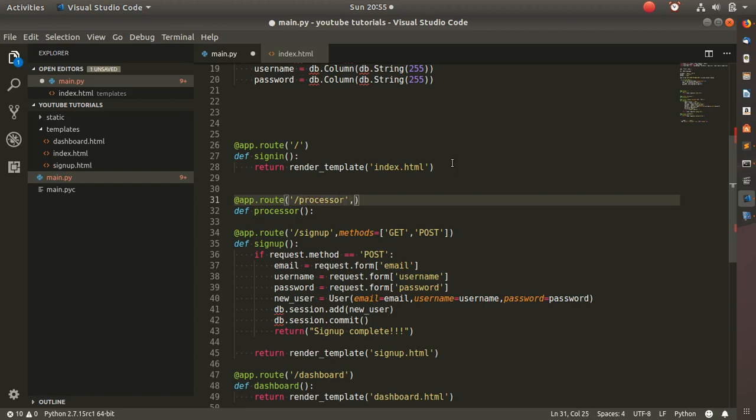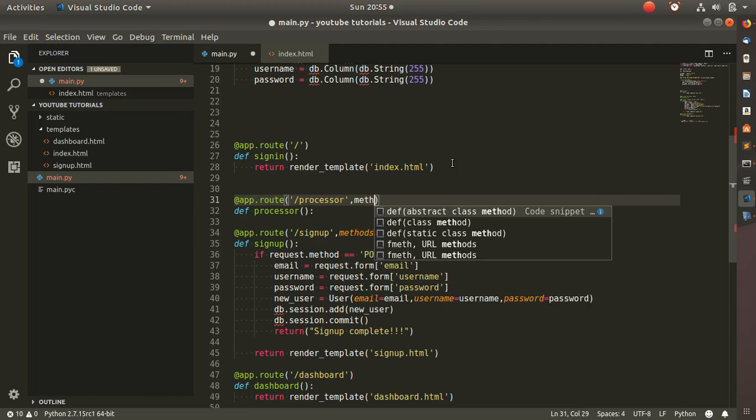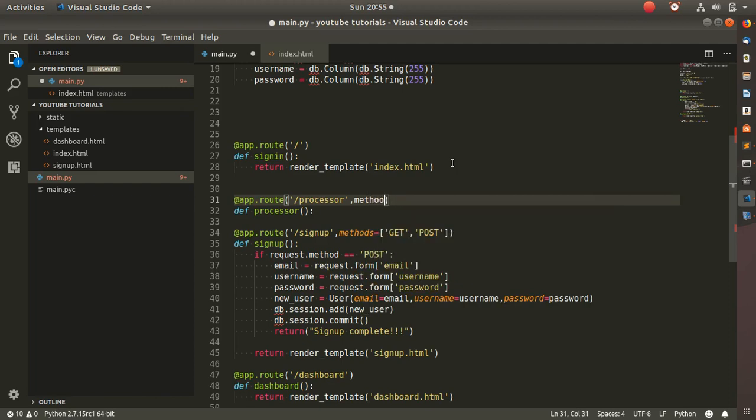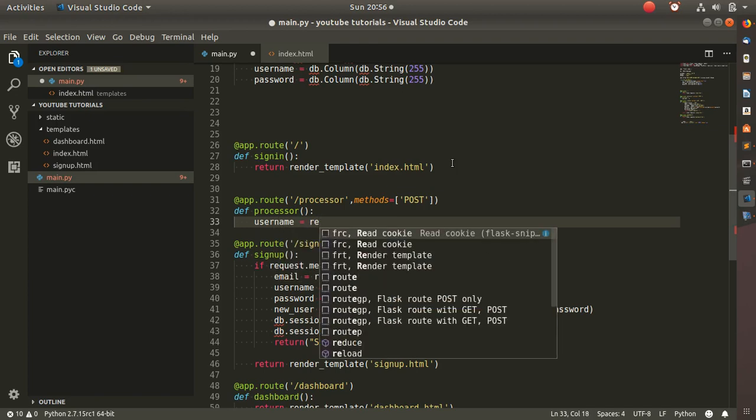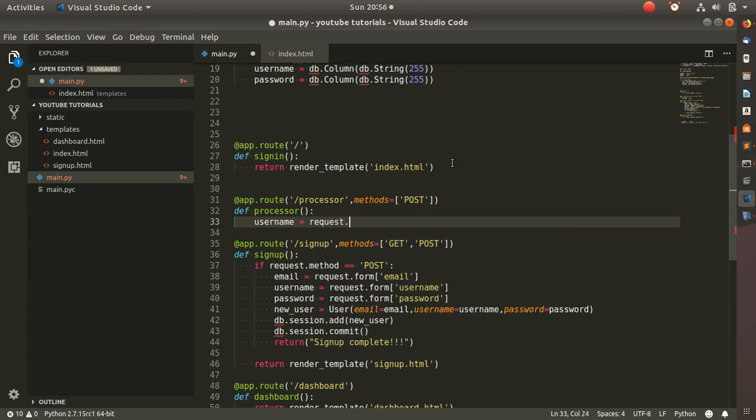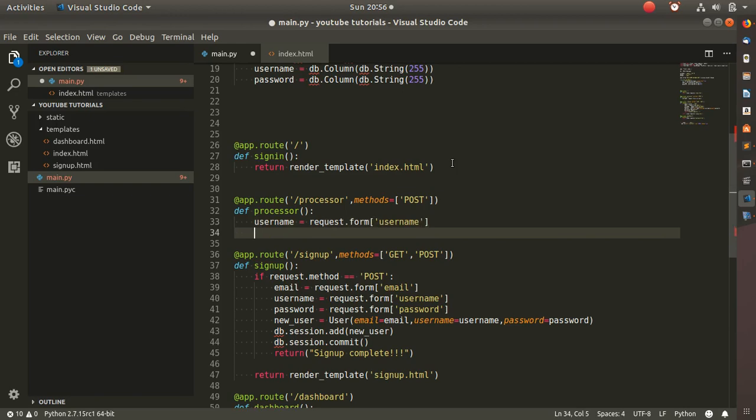So I'll say methods equals POST. We have a variable called username, which will store what we'll be getting from the user: request.form username, which is the name we have given in our HTML.